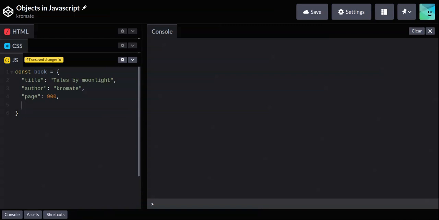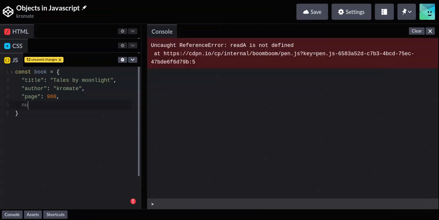I'm looking for the function that I would use, showing the author and the number of pages.